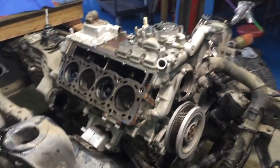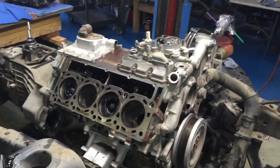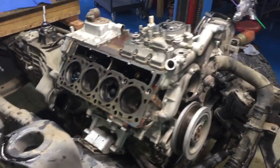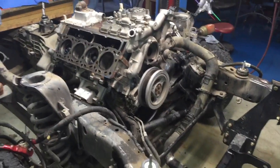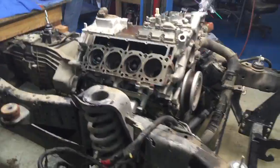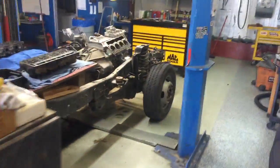I'm not gonna call out anybody specific. If I have a problem, I like to think that I am going to do everything I can to correct that problem. This truck showed up on our lot. I've got a line of people waiting to be in this bay.